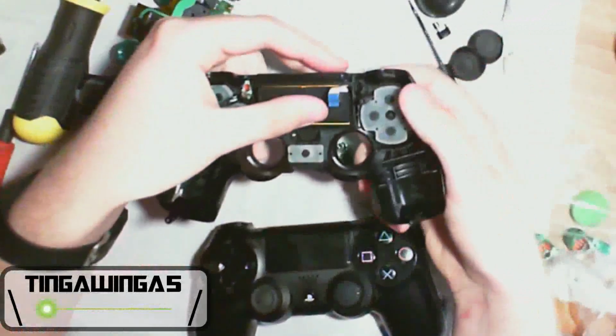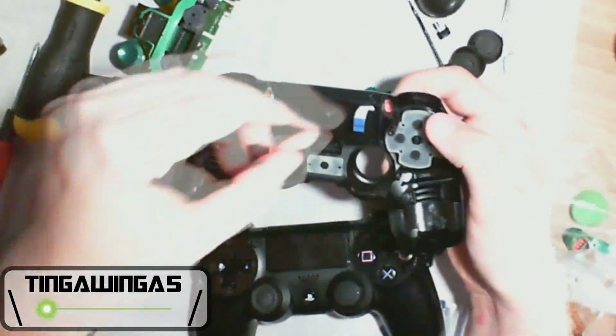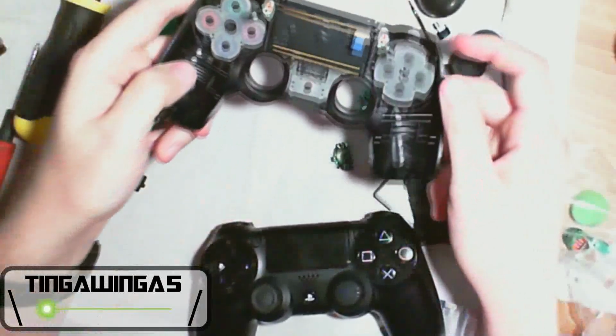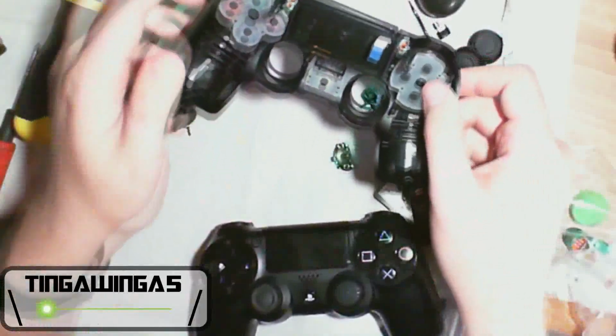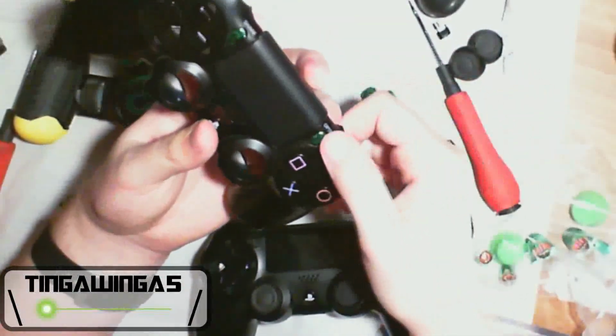So let's take the share out. Just press the button from the other side and it comes out. And we'll put this one back in, like so. So that's how to change the share and options button. Nice and easy, nice and shiny.